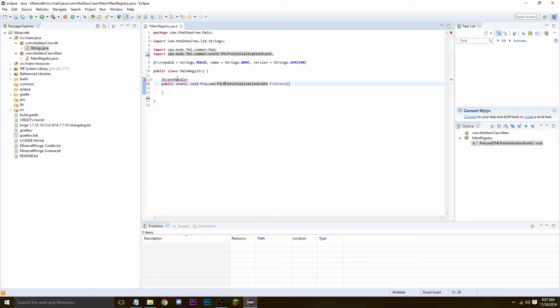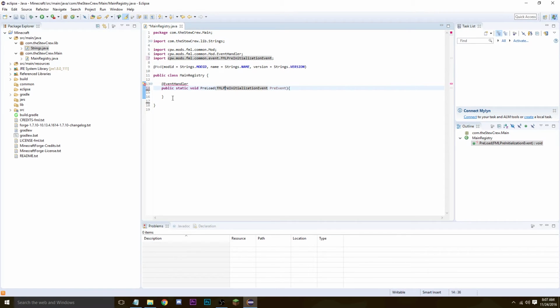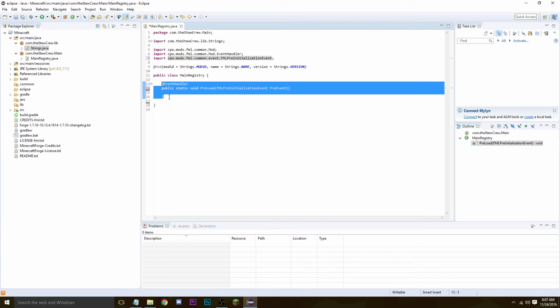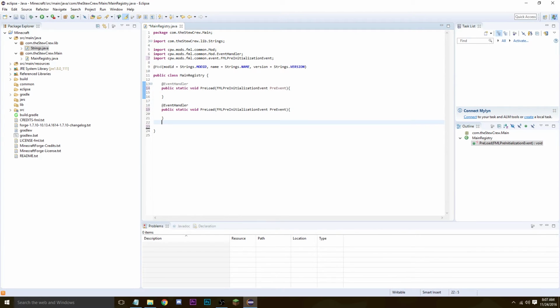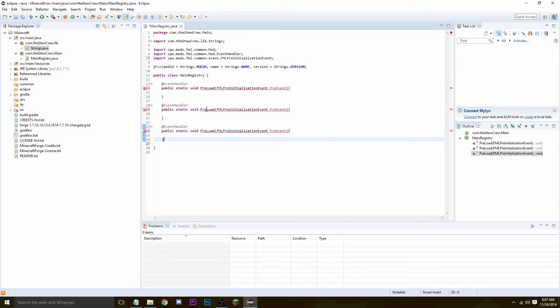And then import EventHandler. Now copy this and paste it 2 more times and change this to just load and just Event. And then change this to post and this to PostEvent.